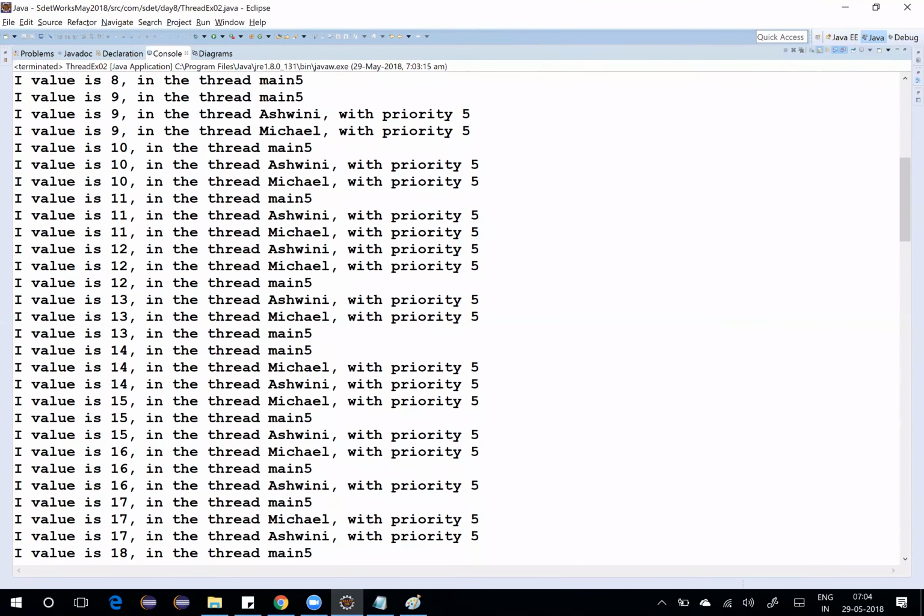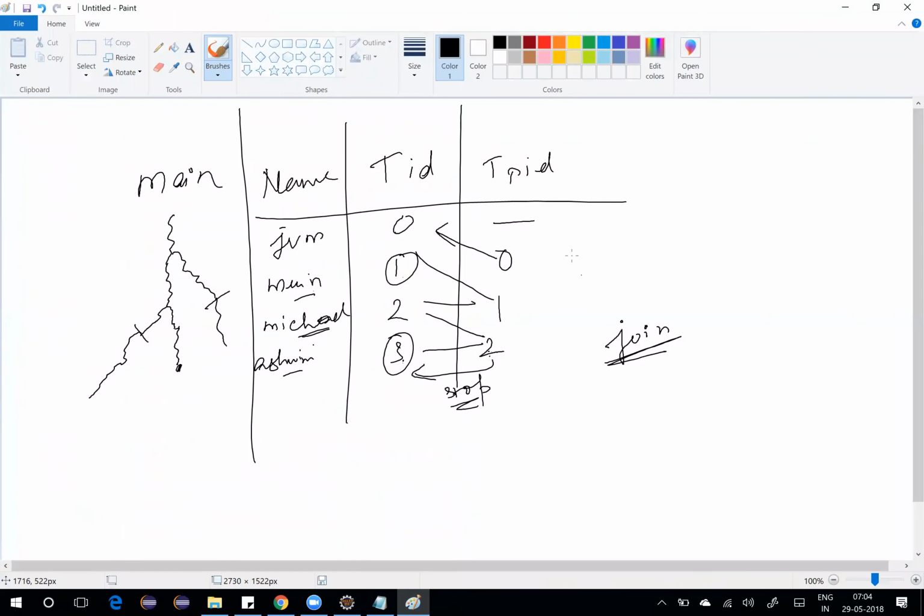If one thread has to execute, then those threads are called selfish threads. The moment it is a selfish thread, in such cases, this diagram has to come into the picture. Imagine there is a thread called 3, which is executing continuously, not giving an opportunity for any other threads to execute.